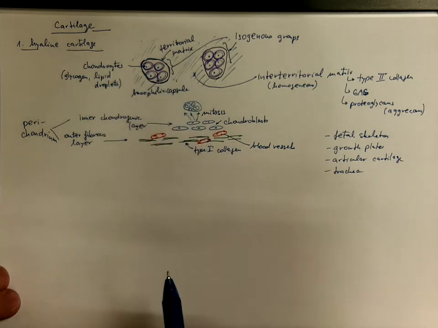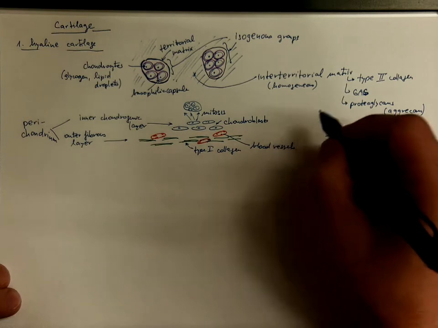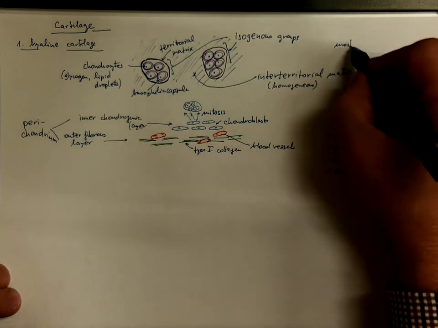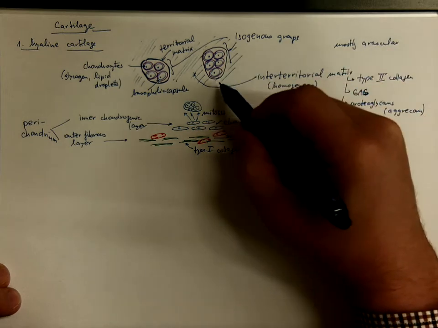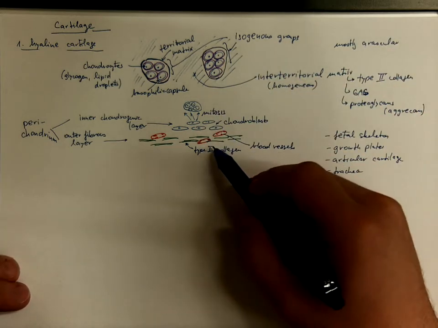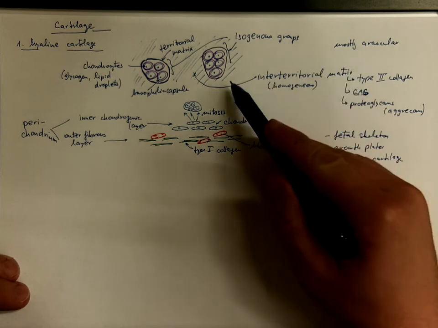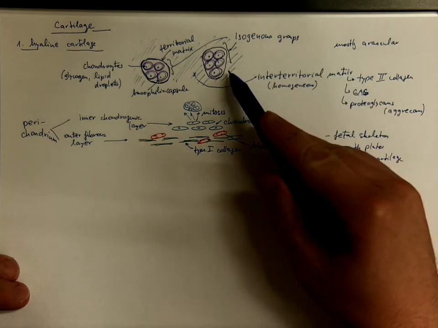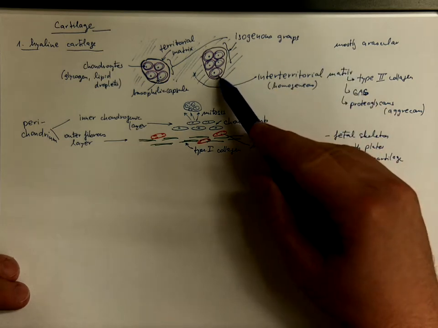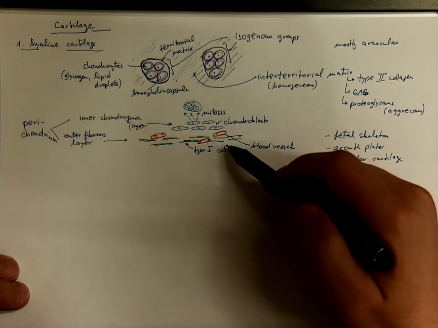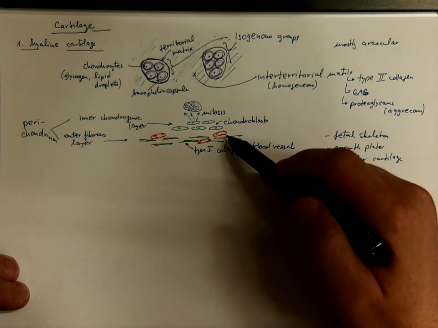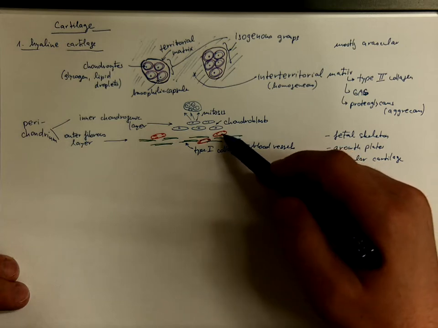The cartilage is mostly avascular. So it does not contain blood vessels, only the perichondrium does. This is limiting for the metabolic rate of the tissue, which is usually very low, and it depends on diffusion, which is efficient on short distances only. So the cartilage has only little regenerative abilities.